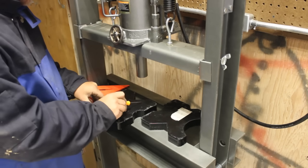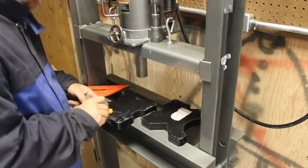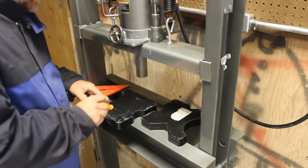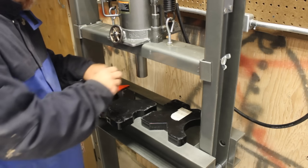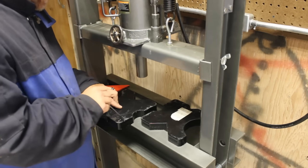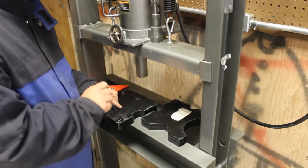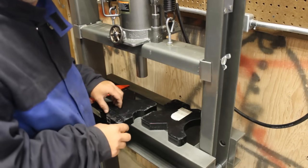And now what I'll do is I'll measure this distance, mark it out so I have a perfect square, give myself just a little bit of leeway so that they don't fit too tight, and then I'll come in and drill four holes. We'll pin them, and I haven't decided if we're going to pin them with a roll pin, or maybe I'll thread them, put a bolt in and cut the head off, or maybe thread them and put all thread in them. I don't know. Haven't decided yet.